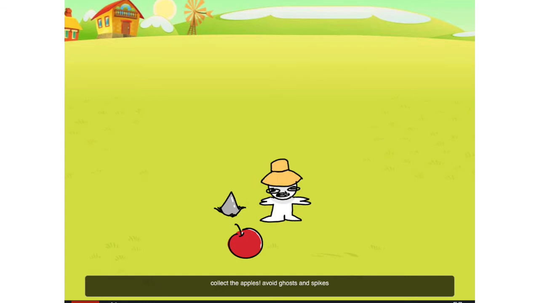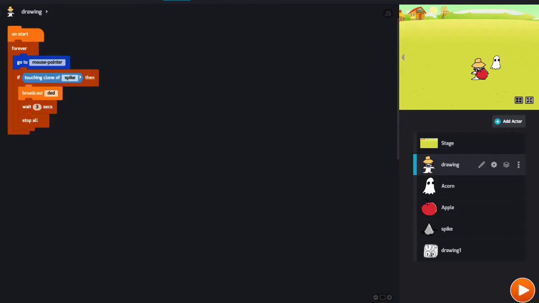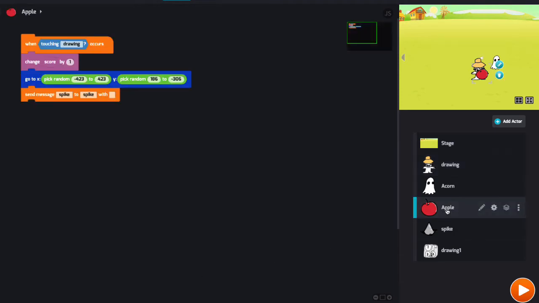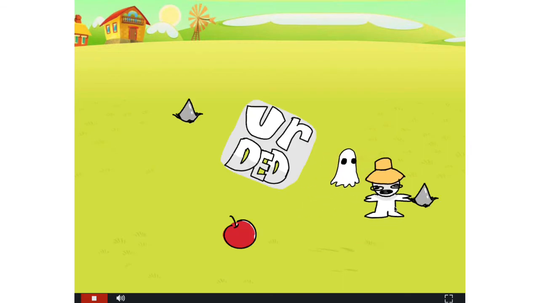Our next project is Apple Game 1 by Humongous Chihuahua. In their code we see if touching blocks and forever blocks. Try to grab as many apples as you can without getting hurt.